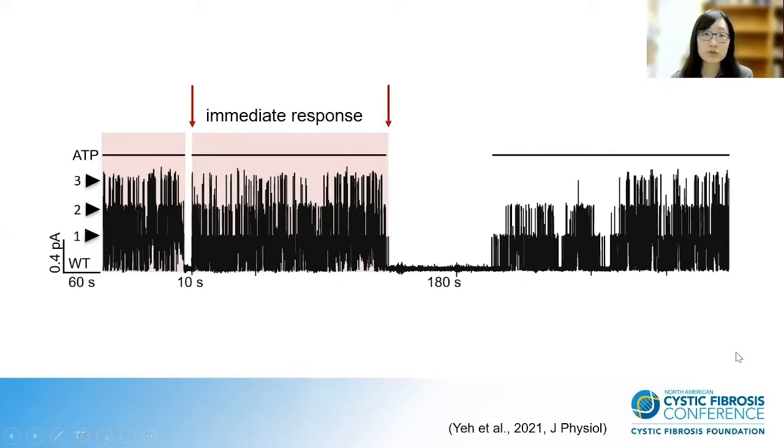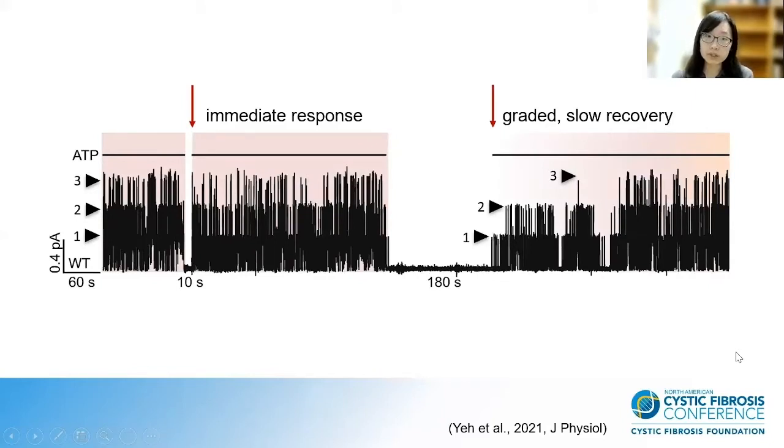However, if the channels do not have ATP for a long time, here for 180 seconds, and we reapply ATP, only one channel opens right away. You need to wait another many seconds until you see a second opening, and you need to wait even further before all 3 channels reach the activity they previously had. This graded recovery is very different from what we've seen with 10-second washout. It seems that after prolonged absence of ATP, the channels need longer time to recover.